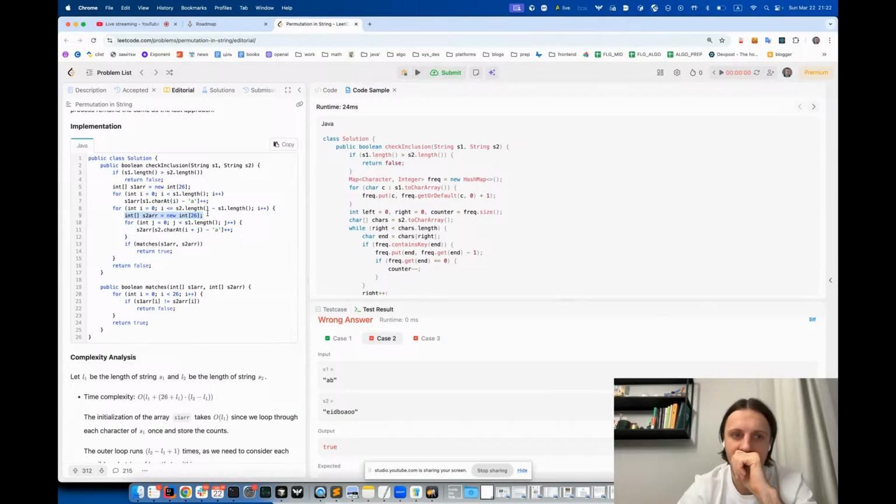Yeah, we see here that we create another array and we put in another array and then we check if it matches.